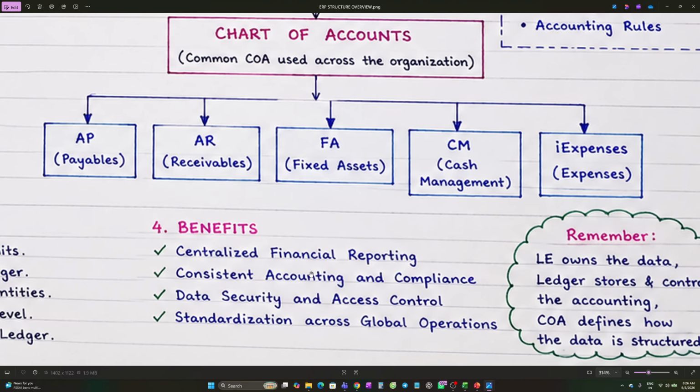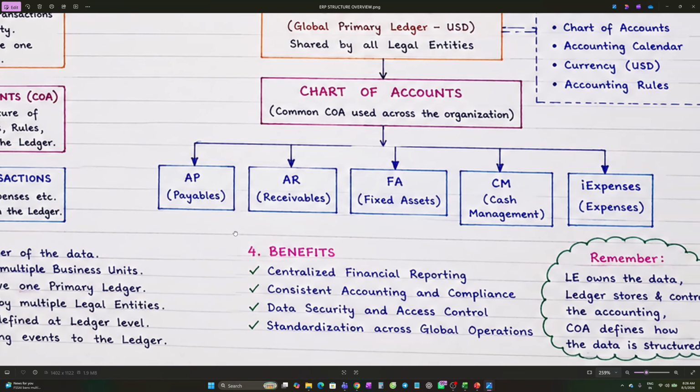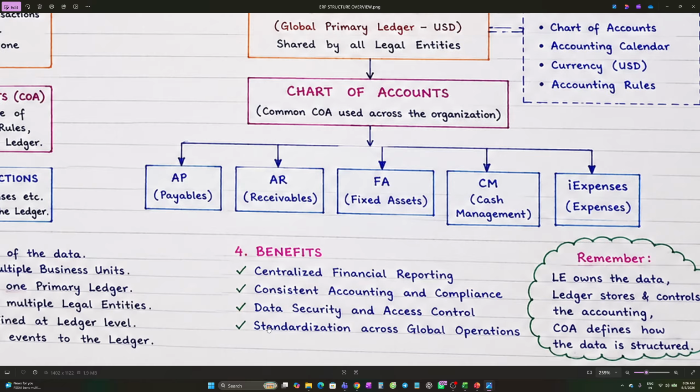If you follow the enterprise structure, you get consistent accounting and compliance. If you maintain the same common chart of accounts, there is consistency in reporting and accounting also. If the currencies of the countries are completely different, we use the managed daily rates.